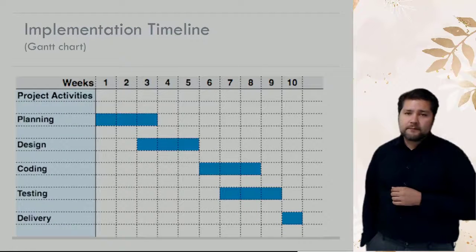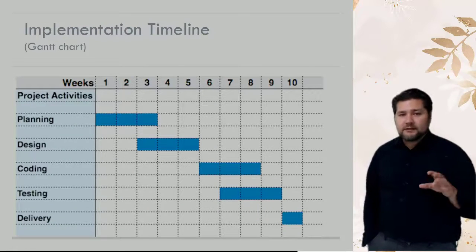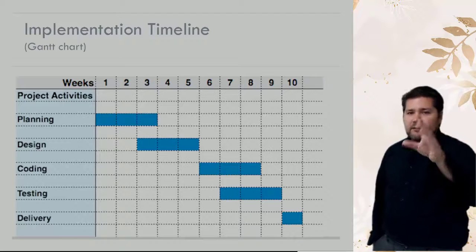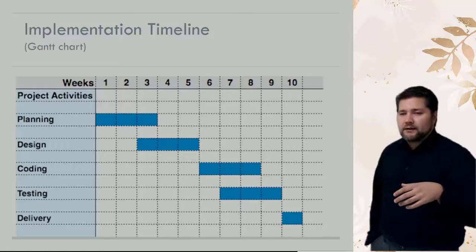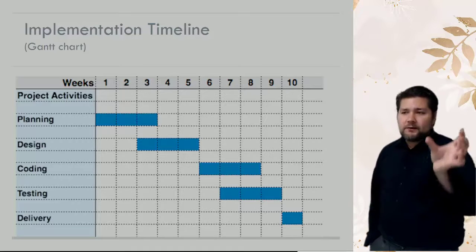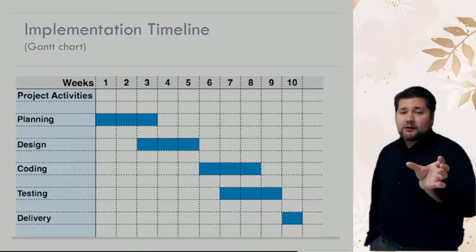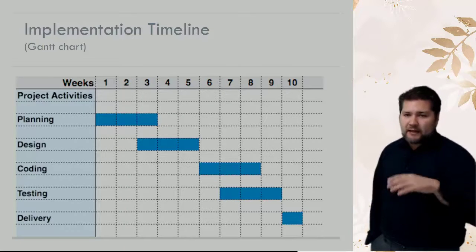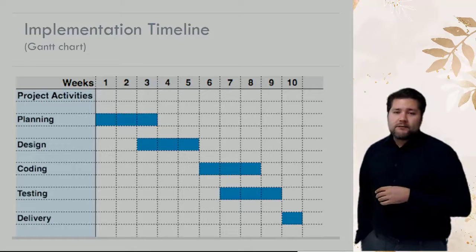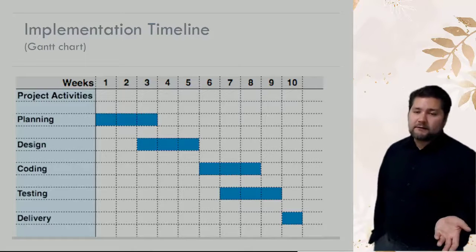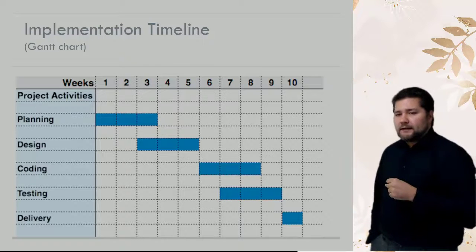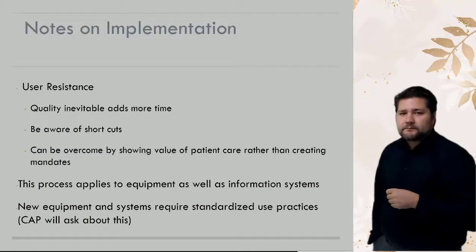And so here's that Gantt chart. You guys can make one of these for your lab. Theoretically, you would actually put dates in there, not just week 1 through whatever. But it gives you an idea of, okay, we should have this part of the project done by this date. That gives us 3 weeks for this part. Then we have 3 weeks for this other part. And you can see there's overlapping. So it gives people an idea of where the process should be theoretically, and ultimately where you can have your go-live date that everyone can plan on at the end of the day.